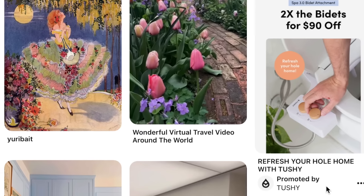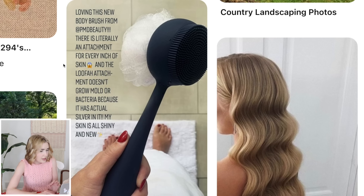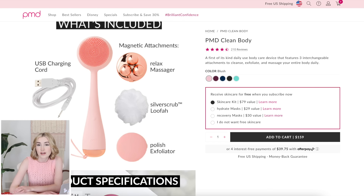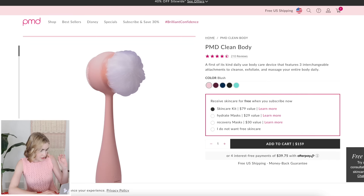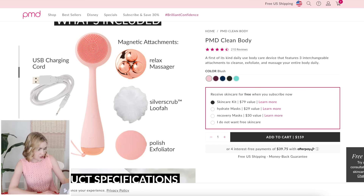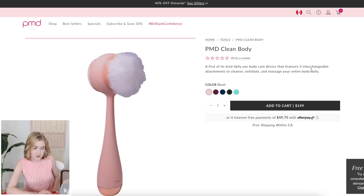When it says 'promoted by' - we have this one and this one. Let's look at them. Loving this new body brush for PMD Beauty - there's literally an attachment for every inch of skin. I don't actually use a loofah, I just use my hands. But this would definitely be a step up. I'm kind of confused - why does it have a USB charger? Oh my goodness, it's $159. Do they ship to Canada?